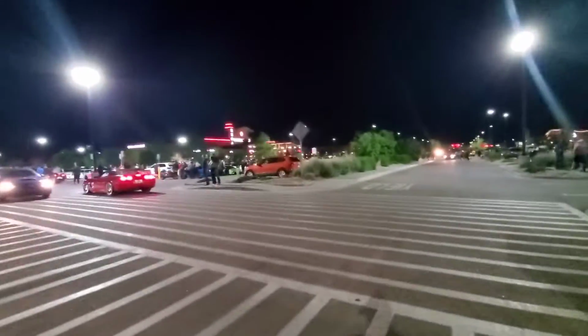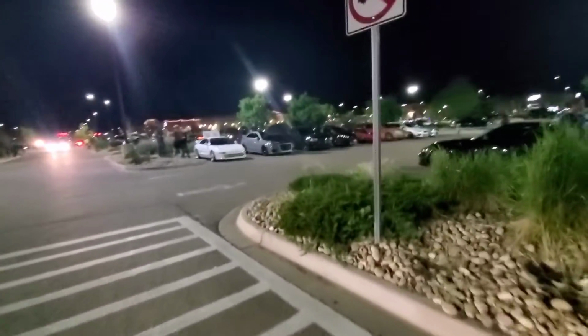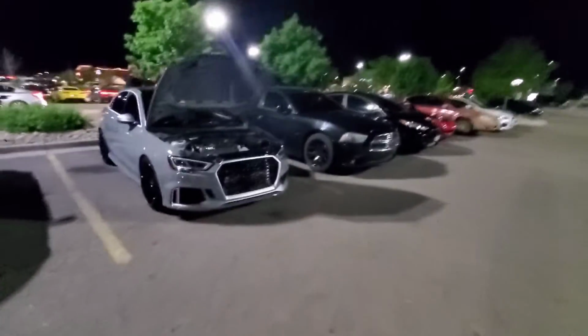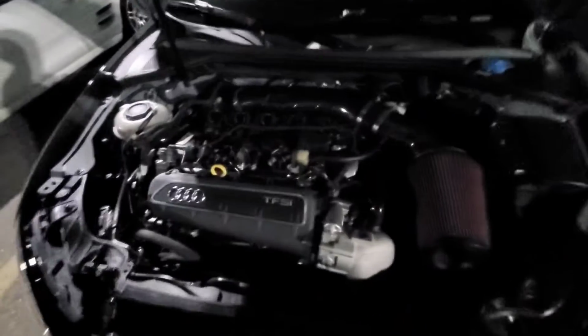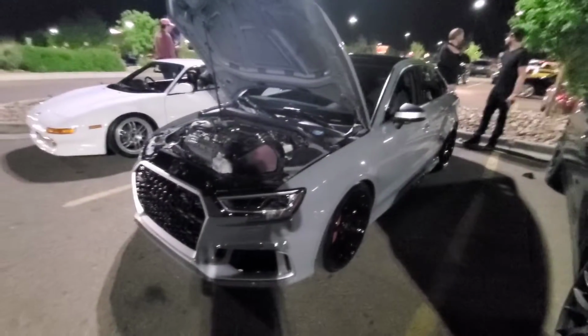Where do I want to go? Lambo or Audi? Go this way first. Supra. Yeah, buddy. It's hardwood gray, or slate gray. It's clean.